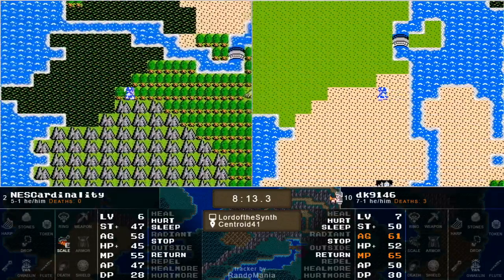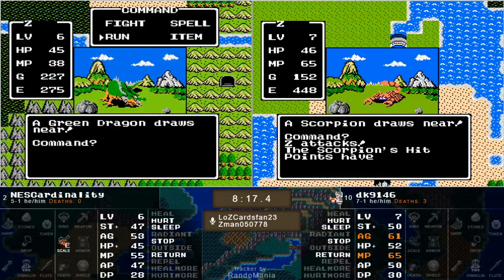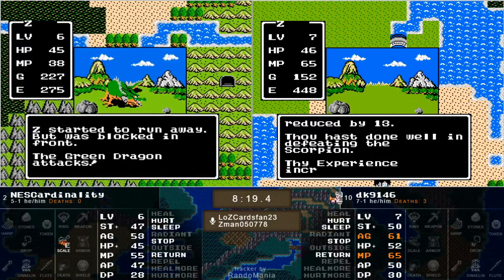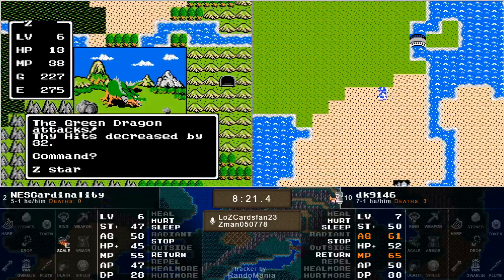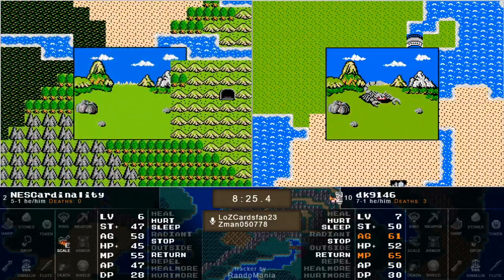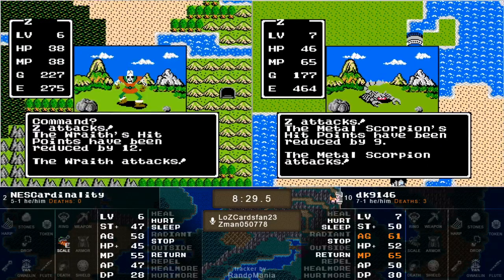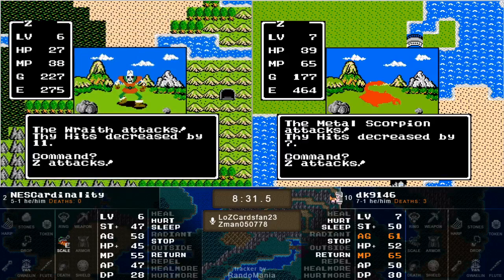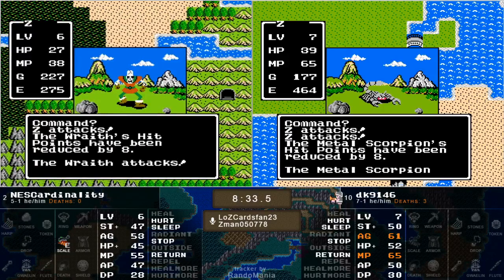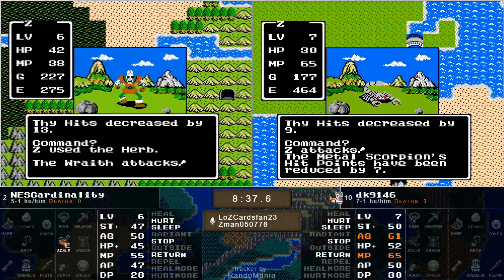Little surprised to see NESCardinality bailing on a Mountain Cave so early, especially considering how that first chest in Mountain Cave is usually pretty easily gettable, and if it's a key or something, that can really be big. Absolutely, because it gains access into the coordinates for the town of Cantlin, and there's a Wraith. NESCardinality going to try to go after it, and he's going to have to use an herb.